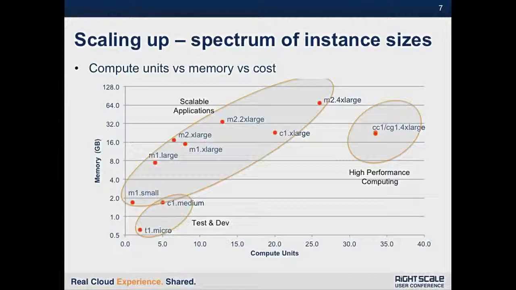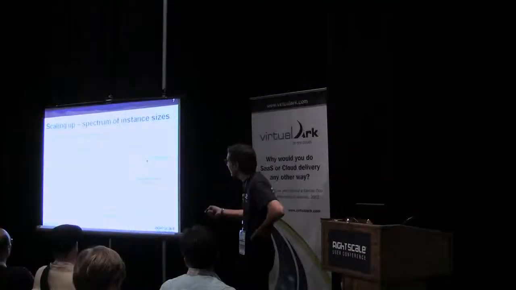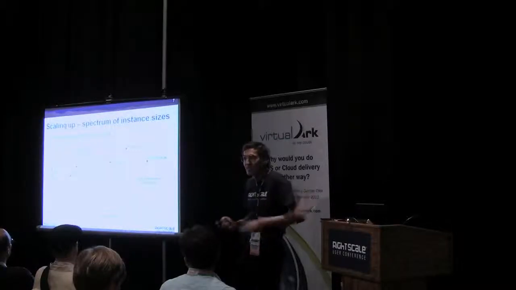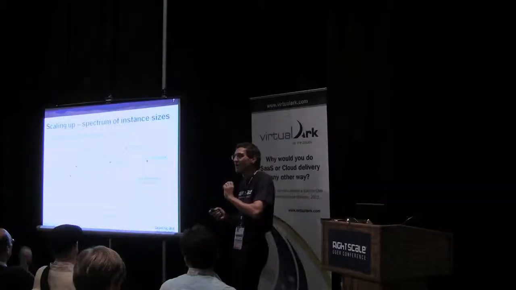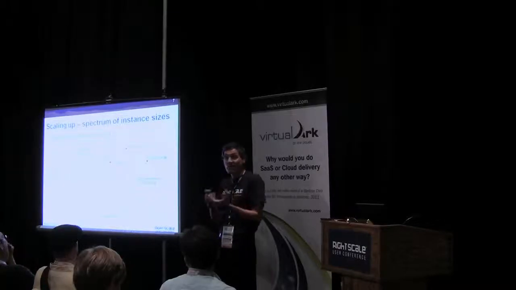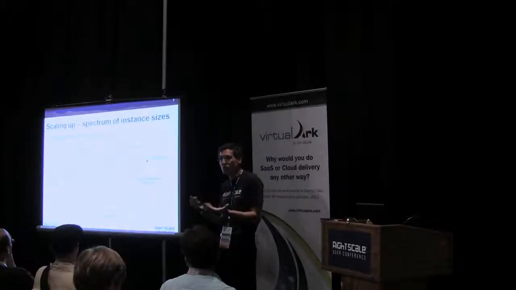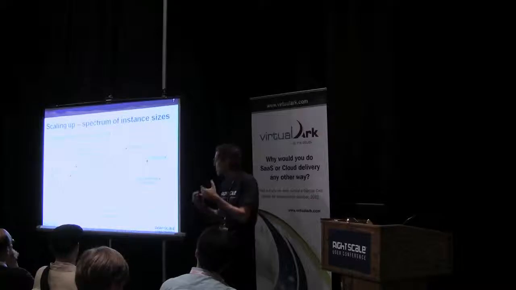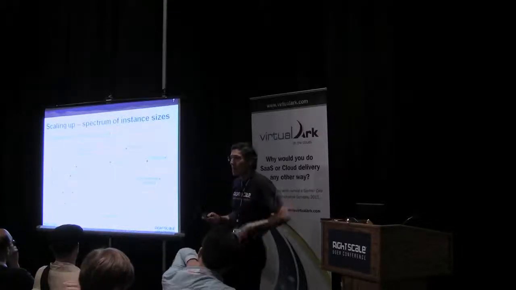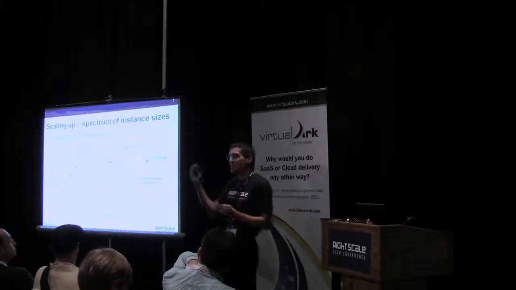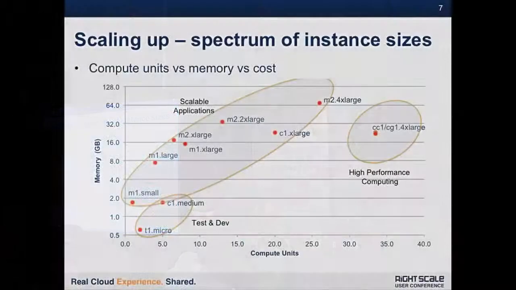And you can see that you can identify different regions in which you can always find a collection of instances that make sense for you to start using and to exploit. And if you need to start growing vertically, because the performance of the instance you're using right now is not what you need, you can basically have a path. Maybe the one that provides the widest spectrum is the one in which you can start with an N1 small and then climb to an N1 large. And if you need more memory, you can go to an extra large.